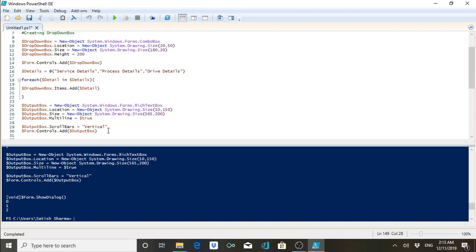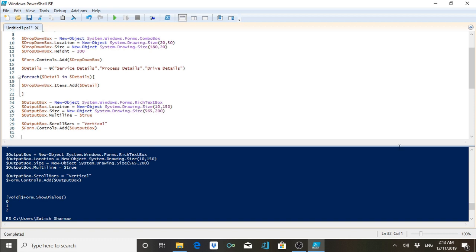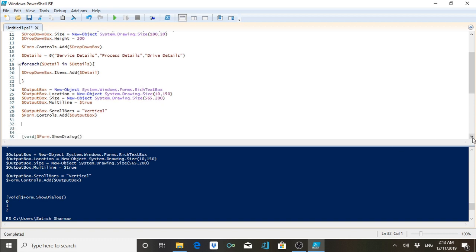Now let's create a button. You should add comments because it helps you in identifying your section, and it is a good practice also. So to add a button, we will be doing the same thing.